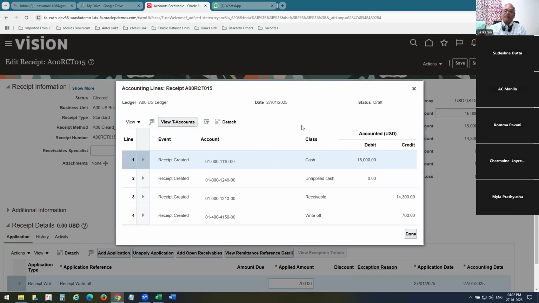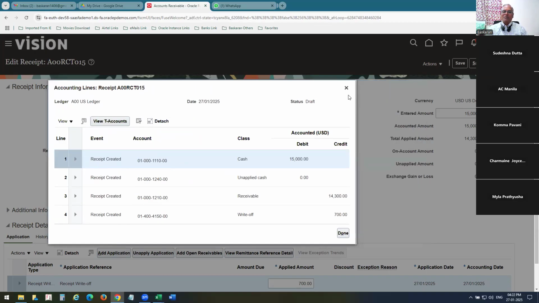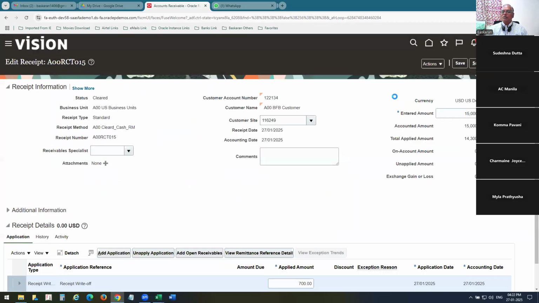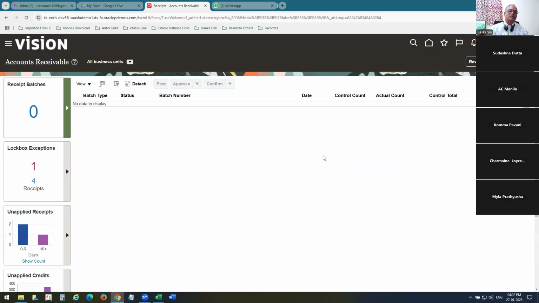Either receipt write-off or adjustment, we never do individually. Maybe one or two are possible, but once in six months, before the auditors are coming, the accountant will get it approved from their manager, and they will remove some small balances in our books of record, especially related to adjustment. Adjustment is irreversible. Receipt write-off is reversible.